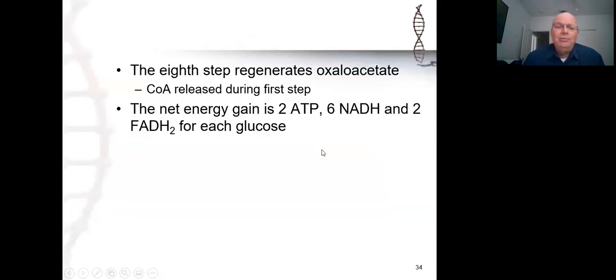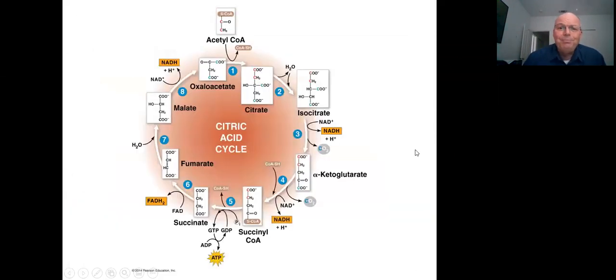Well, I can show you a really complicated diagram. And this is the really complicated diagram. This is not the full citric acid cycle in all of its details, because even though it's got the names of the intermediate molecules and their structures in there so you can see what's going on, it doesn't include all the enzymes. Every step has an enzyme involved.